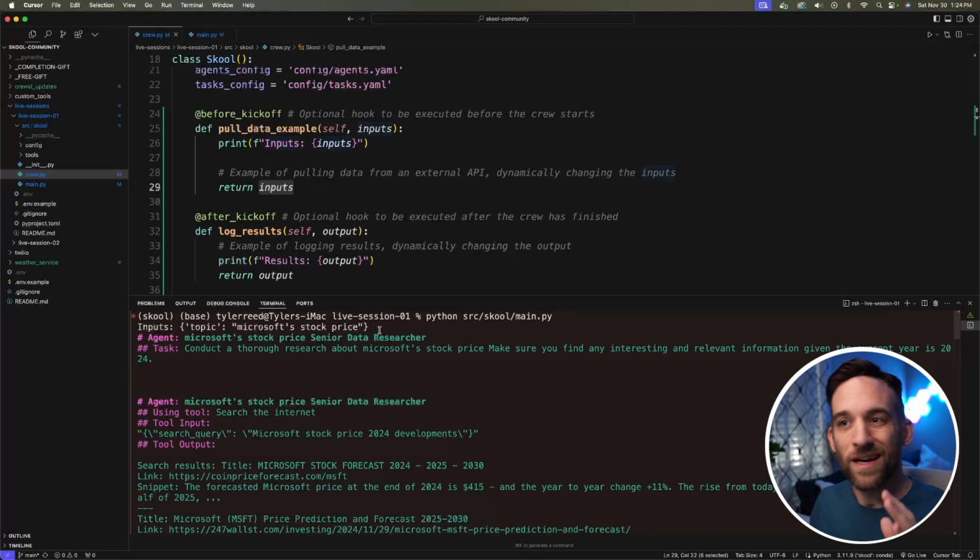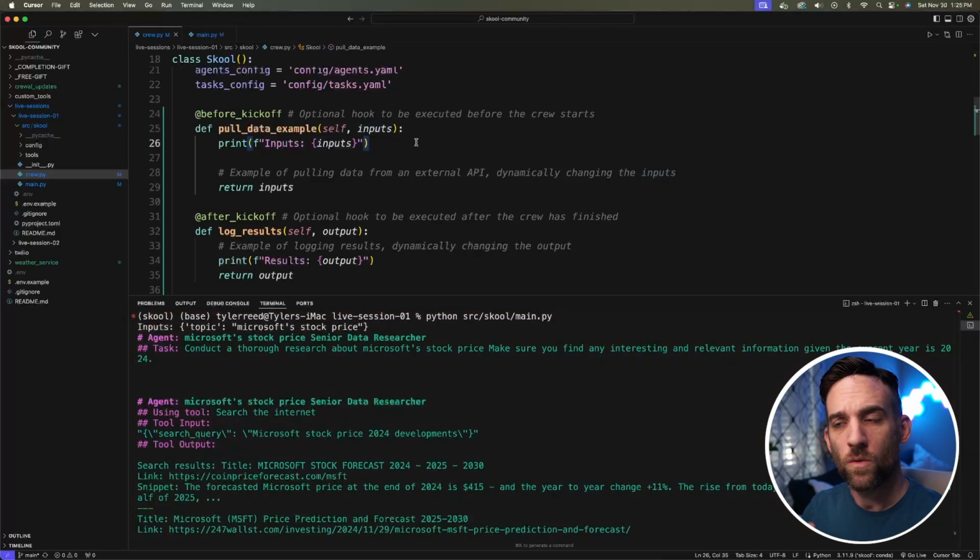Okay, that's a fair point, but there are a couple of things here. What if we have an N8N flow, but then at some point we call a backend server that has a whole crew of maybe 8 to 10 agents that need to do something? You could manipulate the data to send it to the crew, and then the crew can form it into a dictionary, which I'm going to show you as an example in just a minute. Or, as you can see, whatever you get from N8N, you can just send it here, then we can pull data here. You can have another API call here or whatever you need to do to change the inputs to then send off to the crew.